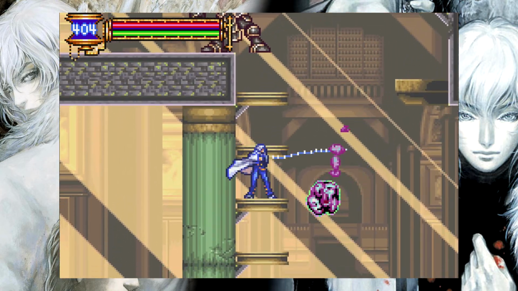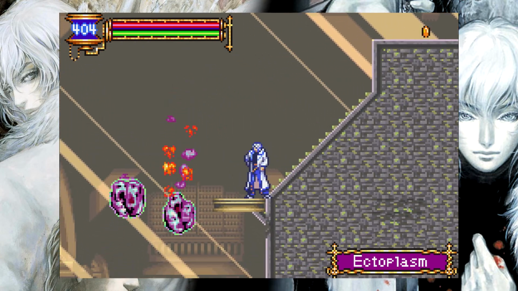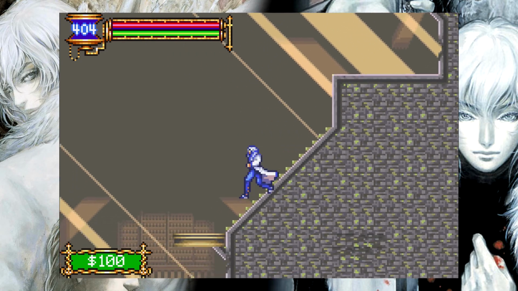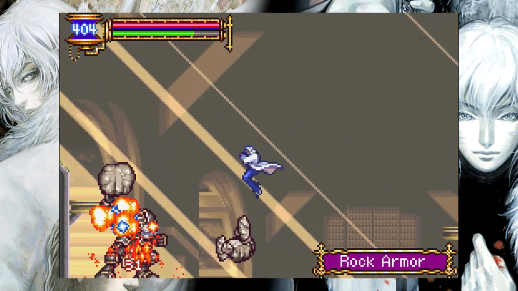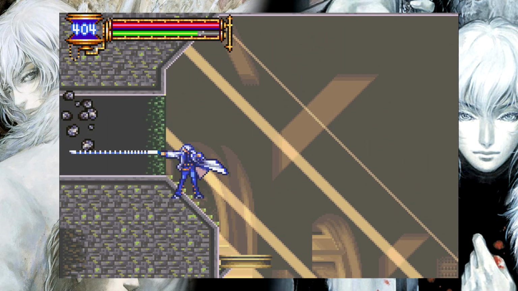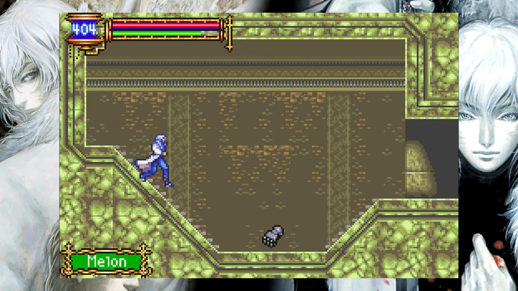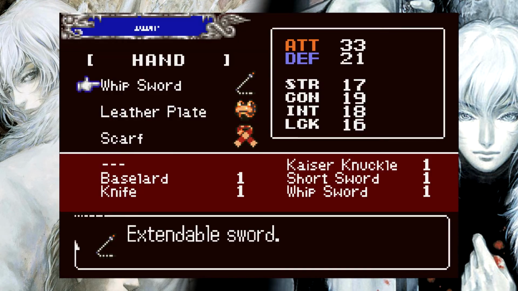We just killed the giant armor, and now we can double jump. I'm just killing things to see if maybe I'll get a soul off of it. We actually are getting a weapon change here. There's a breakable wall, and in here is a hard mode only weapon, the Kaiser Knuckle.